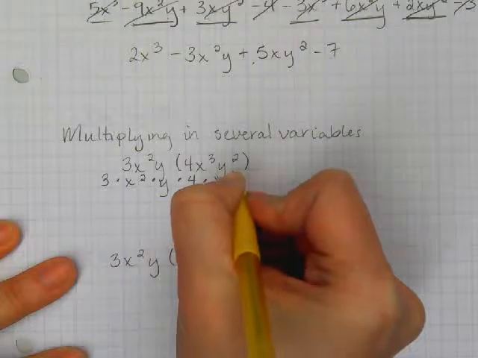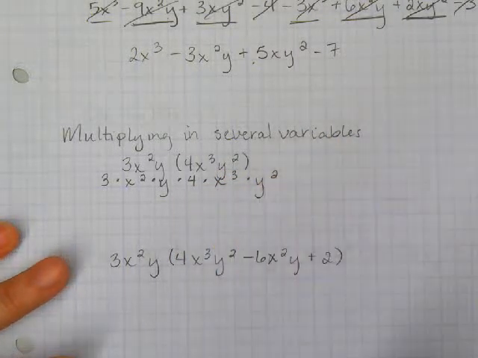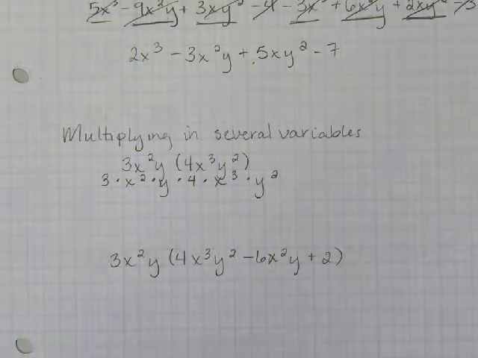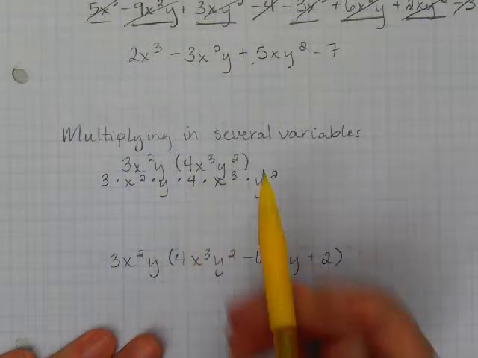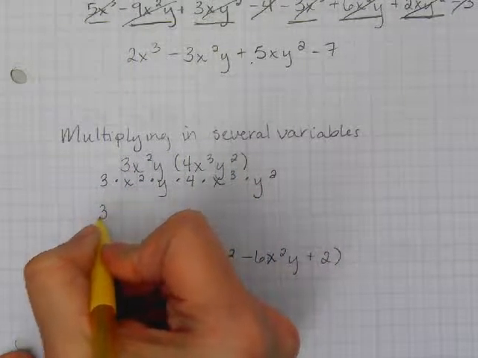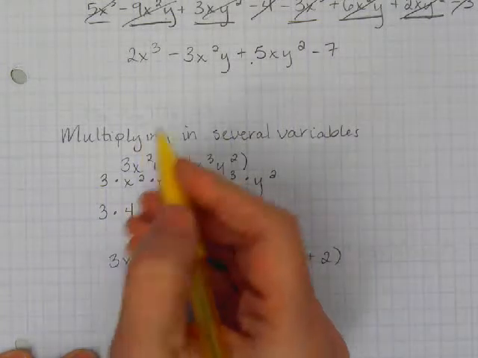What is x squared times x to the third? It would be x to the fifth because this is x times x, x times x times x, so that's a total of 5 times that I'd be multiplying x by itself. So 12x to the fifth, and then how many y's? Y to the 1, 2, 3, so y to the third. So this right here is my simplified answer.